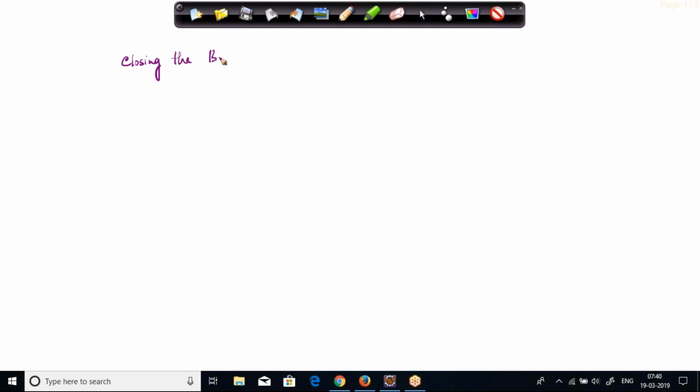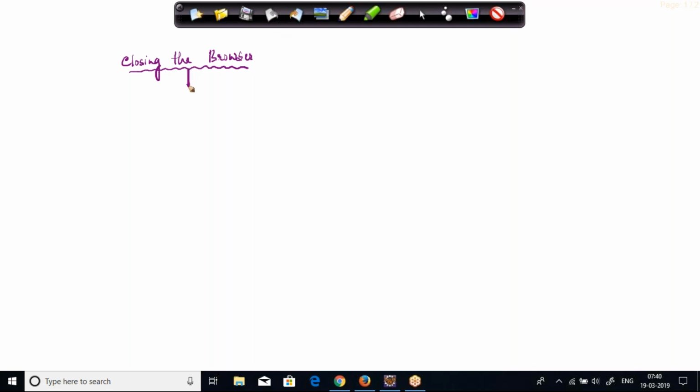So today we'll see how to close the browser. Closing the browser, it can be a Firefox browser, a Safari browser, a Chrome browser. Any browser, whatever you want to close, how to close it.